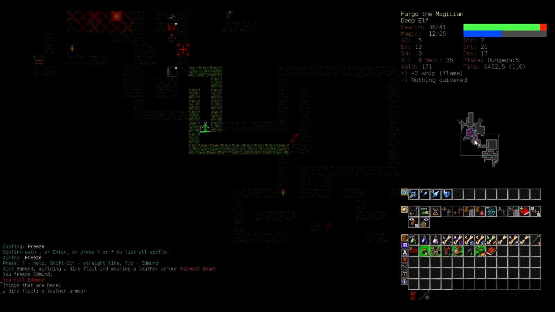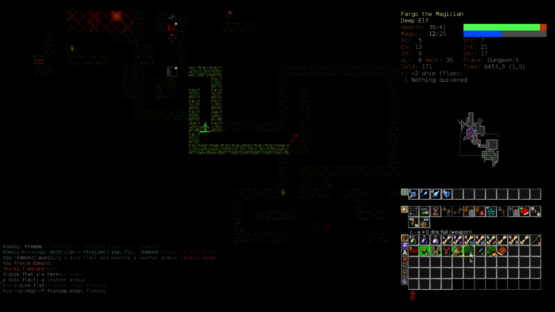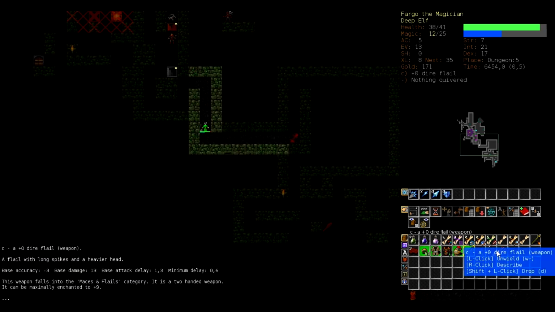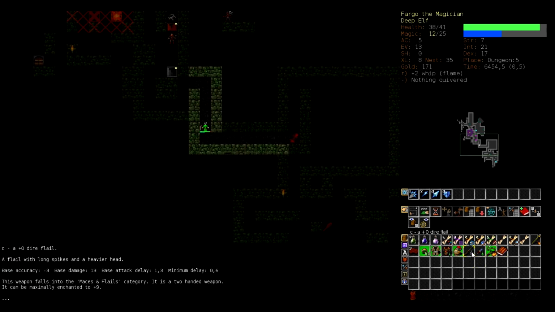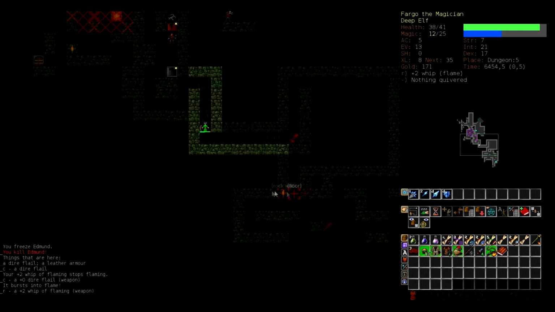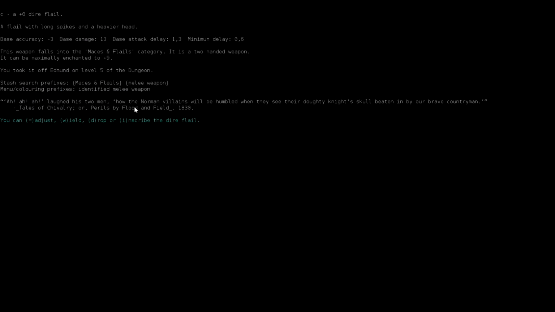Oof. Yeah. A dire flail. I wonder what dire means. It does not matter all that much what it is. Yeah, as you see, things can go to hell pretty fast. Drop.